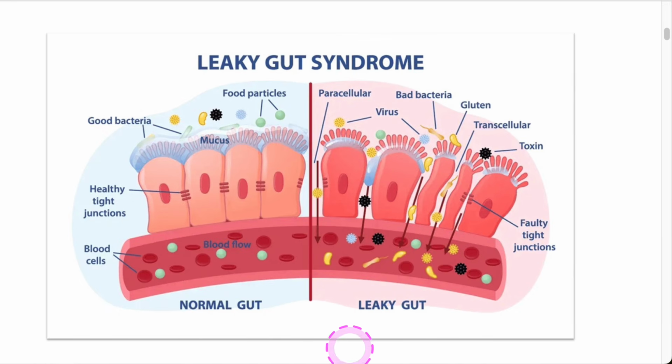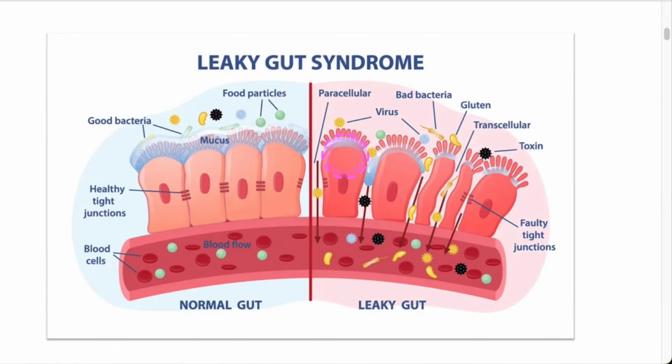Now in here, look at this. This is leaky gut right in here. You can see what's happened to the mucus. What's the first thing you notice about that mucus layer? What's happened to it? The mucus layer is completely gone. Your gut has a dry tongue, very dry tongue. Now, when that happens, just like when you get chapped lips, you get these sores right over here. When you get these sores, that's when bad bacteria and toxins can get into your bloodstream. If gluten gets into your bloodstream, that causes inflammation.